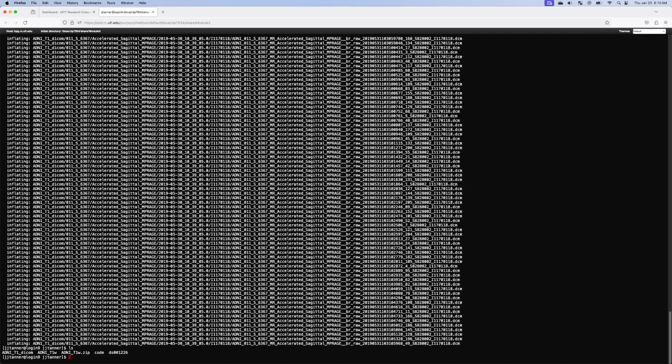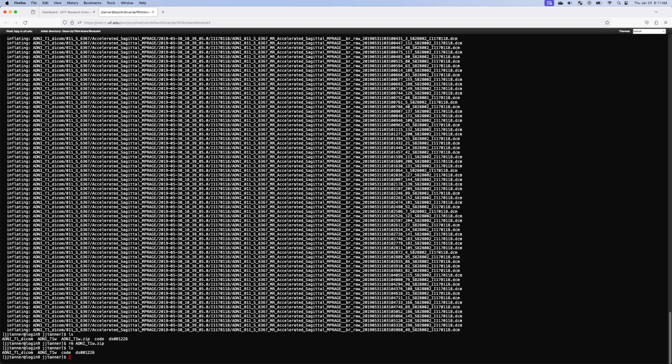Now, what I do recommend at this point is if you have successfully extracted, unzipped this file, then you can clean up your directory and can remove that zip file. So this will permanently delete it. It'll happen almost instantly, and it's gone. So again, don't do this on the module 3 file at all. Only do this on the copy of it. So that file is now gone. You don't have to do that. It's not that large of a file, but this keeps it a bit cleaner.